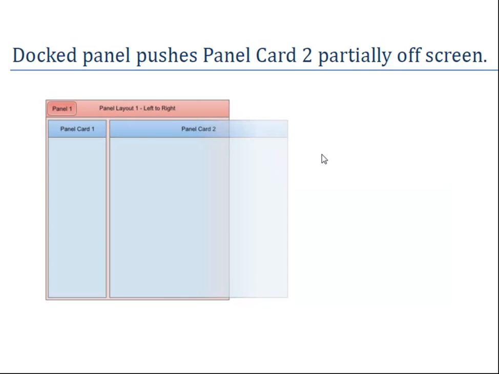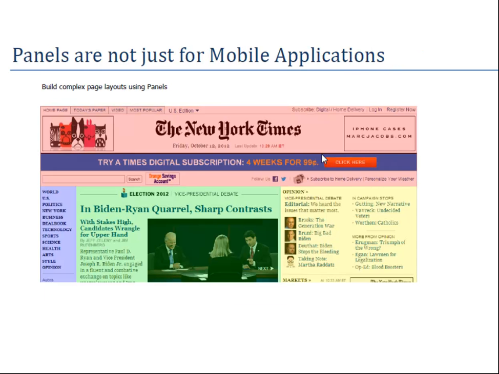So if we go here to our next slide, we can actually see a screenshot showing the New York Times website, and the reason that I'm showing this here is to show you how this complex page layout that the New York Times uses could be easily constructed using panels.